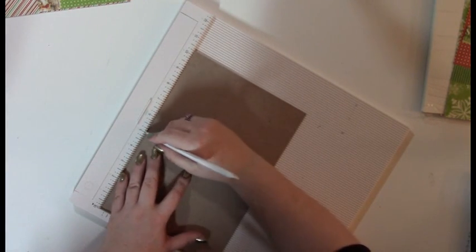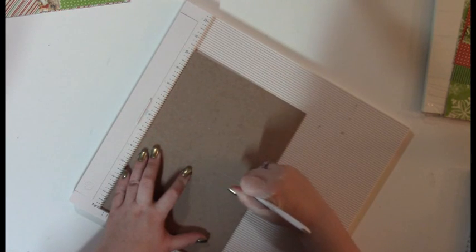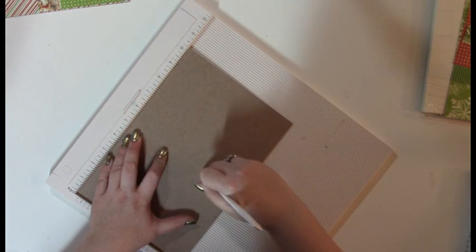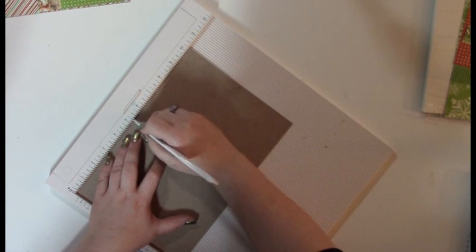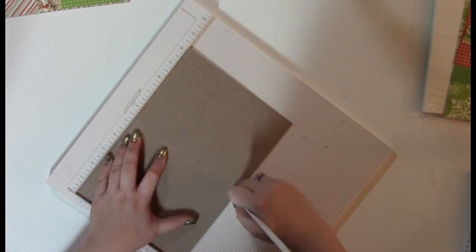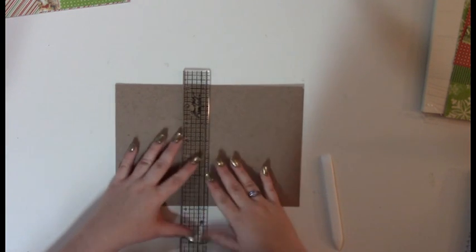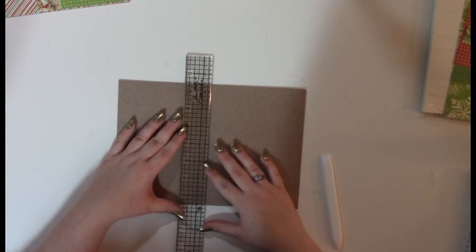So I'm going to turn this a little bit. So we have 3 score lines. My lighting's a little off, so hopefully you can see that. These are a little hard to bend, so I get my bone folder out and a ruler with a straight edge to hold the score line. So I'll put the ruler up to the middle score line.